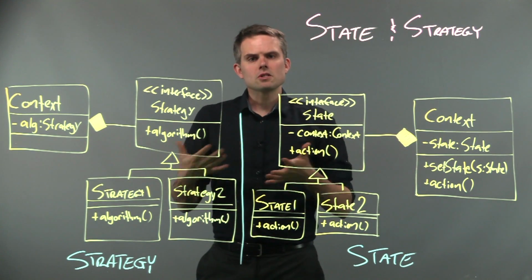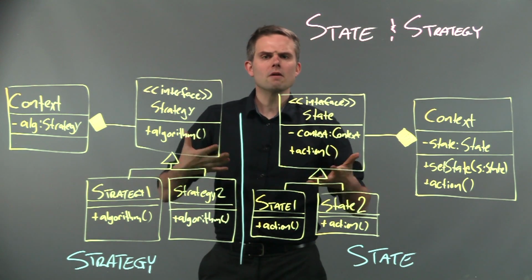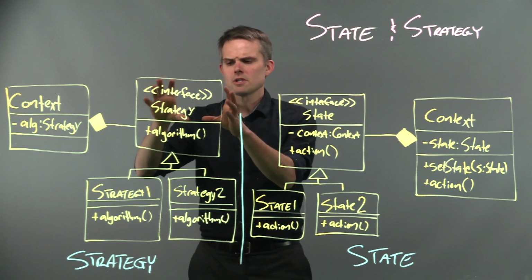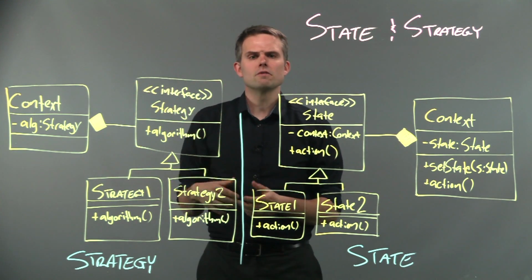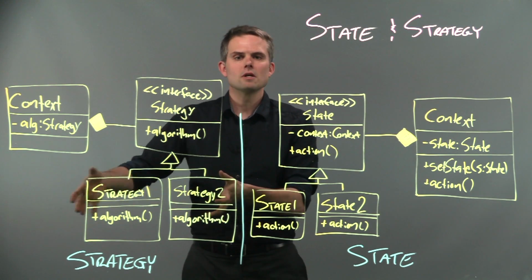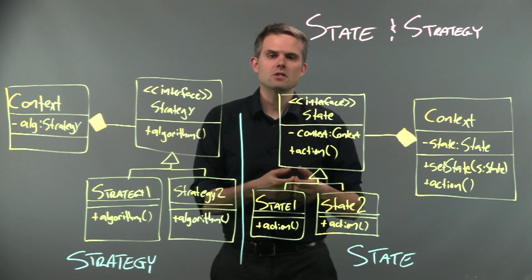Structurally, the state and strategy design patterns are extremely similar. If you think about their main way of enabling extension, both use inheritance. The strategy design pattern uses the strategy interface, which encapsulates an algorithm, which you can extend by adding new implementations for new algorithms. The state pattern uses the state interface to capture states.